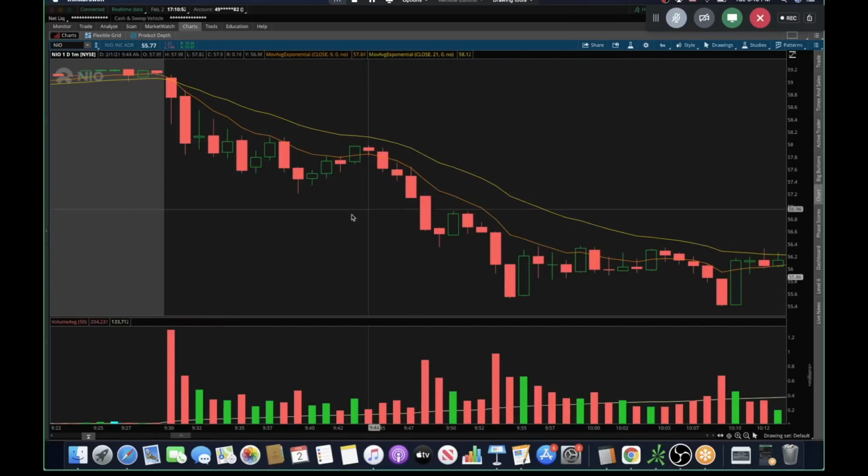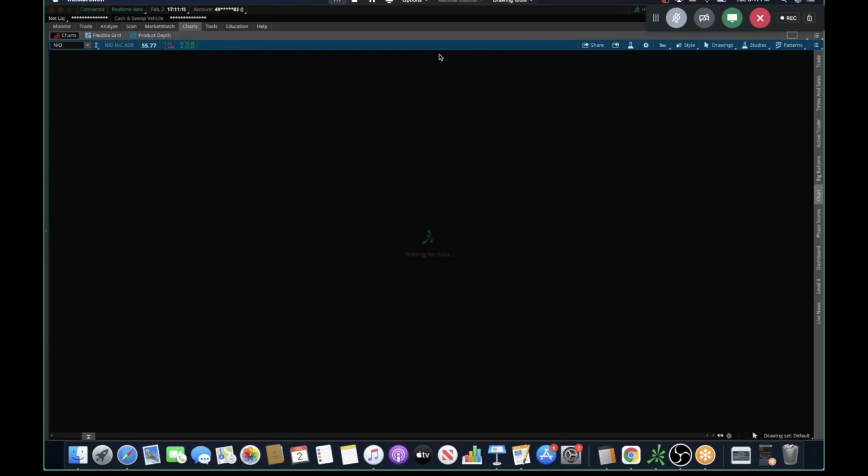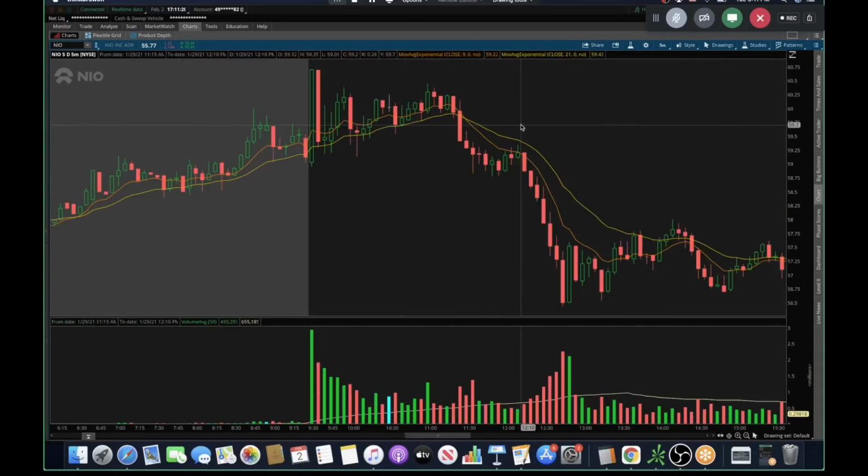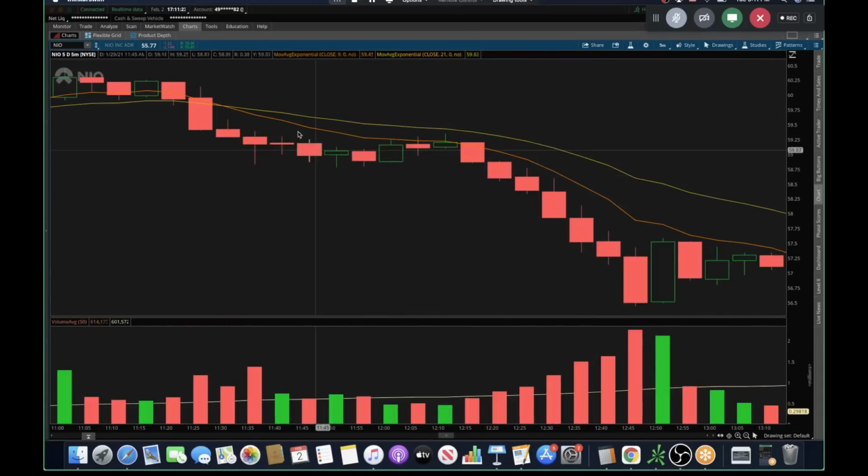This was when the stock was on a downtrend. You can see the same price action holding below that 9-day EMA, pulls back, not able to hold fully above the 9-day, and then comes back down. Obviously, if you're watching it on a 5-minute time frame, it's a lot more clean compared to your 1-minute. Your 1-minute, you're going to get a lot of shakeouts with these green candles here. Not a lot of clear price direction here versus your 5-minute time frame gives you a lot more clear price direction. Easier to gauge. You can see here, same thing, a lot easier to gauge and a lot easier to read than your 1-minute time frame.